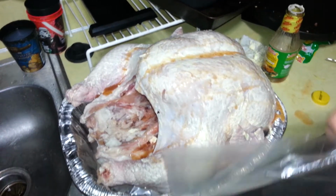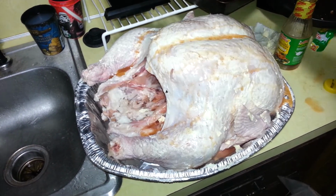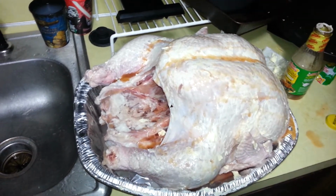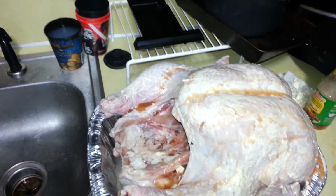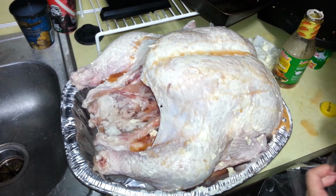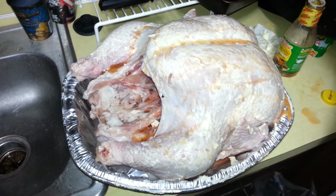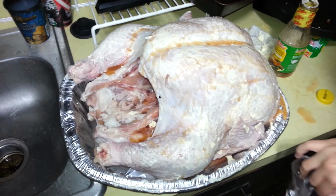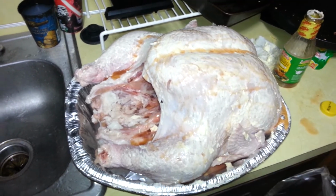Just make sure when you put the oven bag on this turkey that the bag part doesn't stick up towards the oven, or you might have a burnt mess. You don't want that to happen, so as long as it's just kind of sticking out to the end right here, you should be fine. And make sure your oven rack's low enough to stick the turkey in. Don't get it in the bag and then try to stick it in the oven and you're like, oh no, I forgot to take the other rack out. Because then you'll drop the turkey on your foot. But just a second here and we'll have this bird in the bag so you can see what it looks like. So here we go.